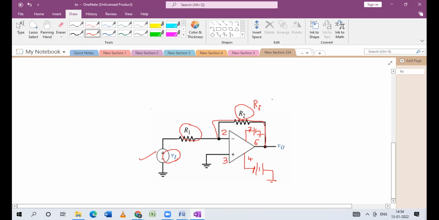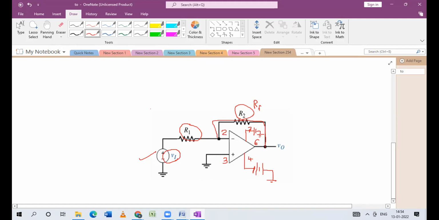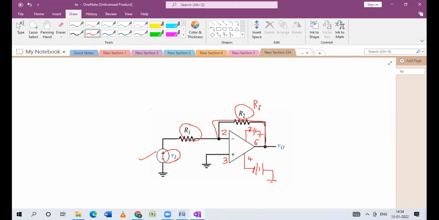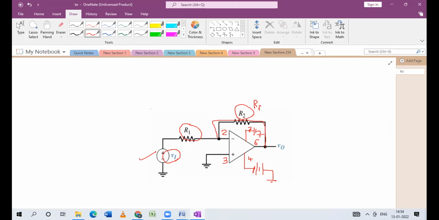Here I have named it R2, but you can name it RF. Because the output is connected to pin number 2, we can say that R2 is making the feedback connection from output to input. Up to here it is clear.